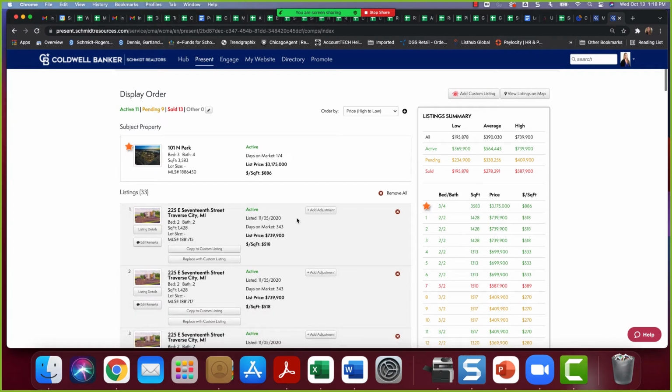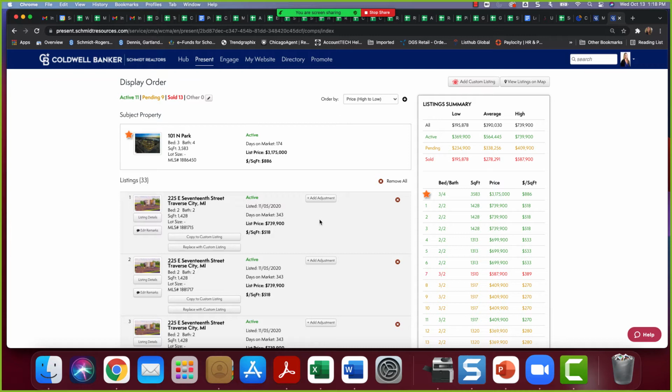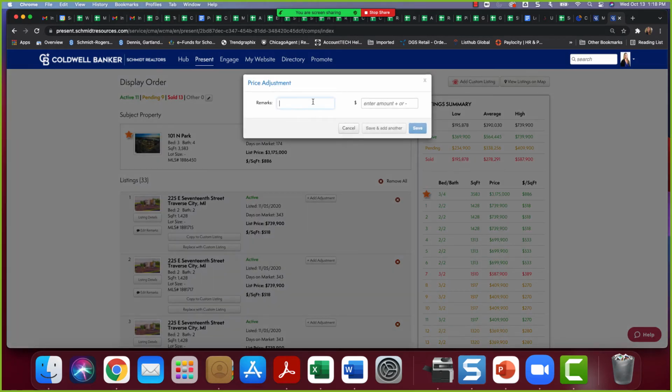If you want to adjust, say this comparable has a pool, the subject property doesn't, so you want to adjust what that sales price was to reflect that to the seller so that you really are sharing with them the why behind the pricing. You can do that here by clicking add adjustment. So you can do things like pool, and then you can plus or minus that amount.